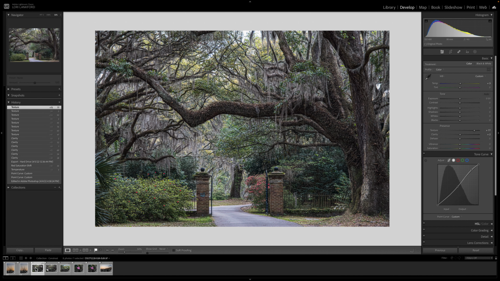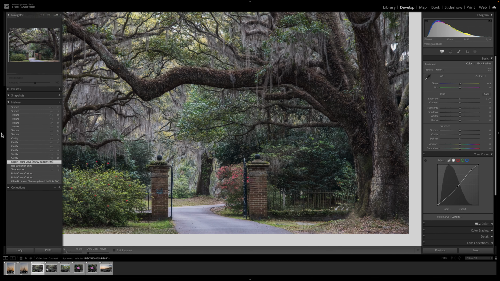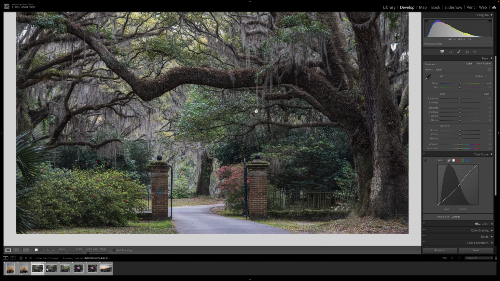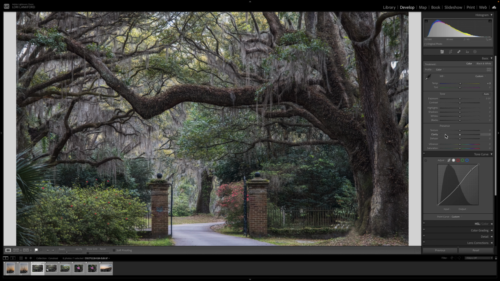And let me actually click on this one and take you to this point. Okay, so this was the original edited image that I did. And what I want to show you now is we've got this image open. We're going to go in and add some additional texture. So I want to show you the texture slider. I'm going to take it all the way up.